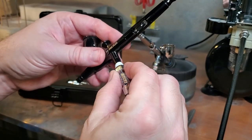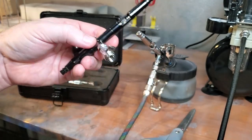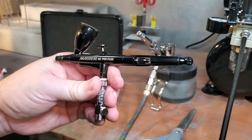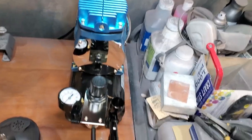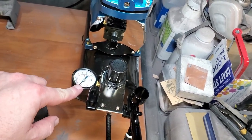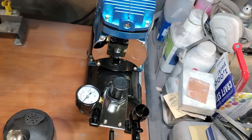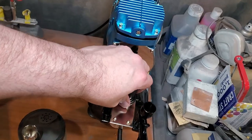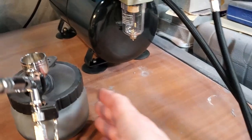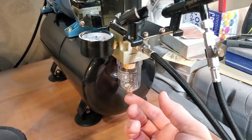I got that on there — I am ready to hook this up. This is your quick connect right here. These are handy to have, especially if you use multiple airbrushes for priming or just have a couple you want to use. So the next thing I'm going to do is turn it on and adjust my PSI with this button here. I like to keep it around 30 to 35 PSI. A lot of people work differently but that's where I put mine. First thing I want to do is make sure I'm getting good air from all its connections — so I'm going to check the water trap.